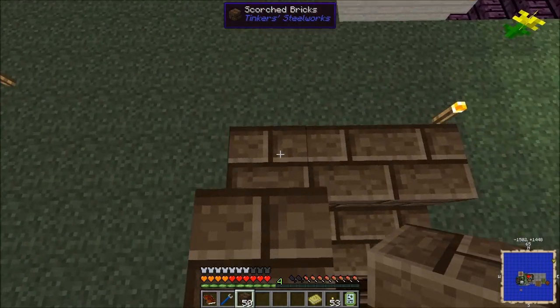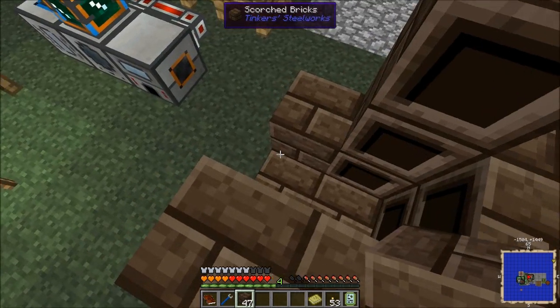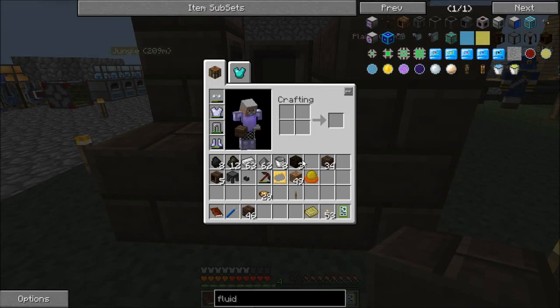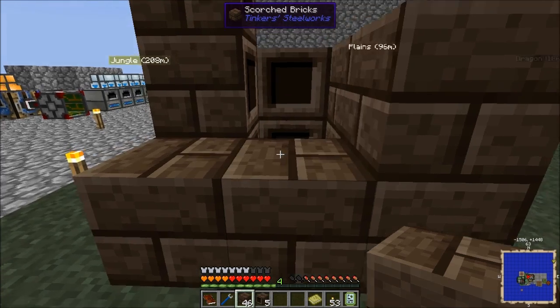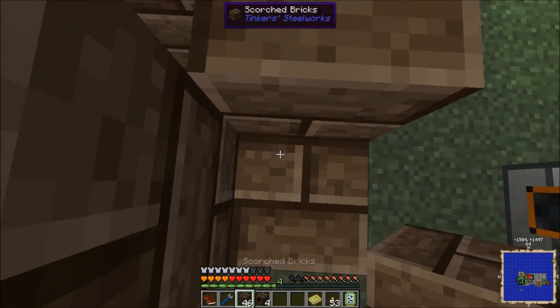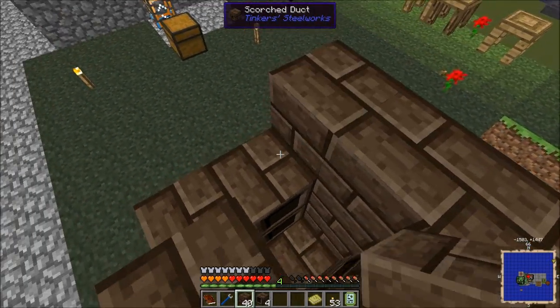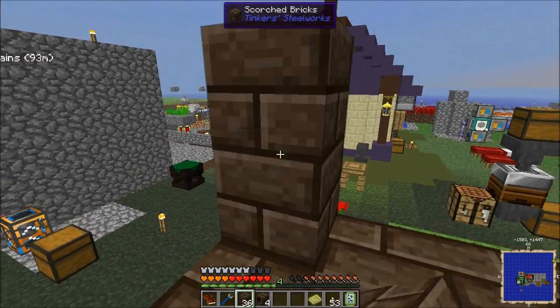And we're going to build this up with some scorched bricks. Right here, we're going to put a drain. Just like that. And then this is 2, 3, 4, 5, 6.